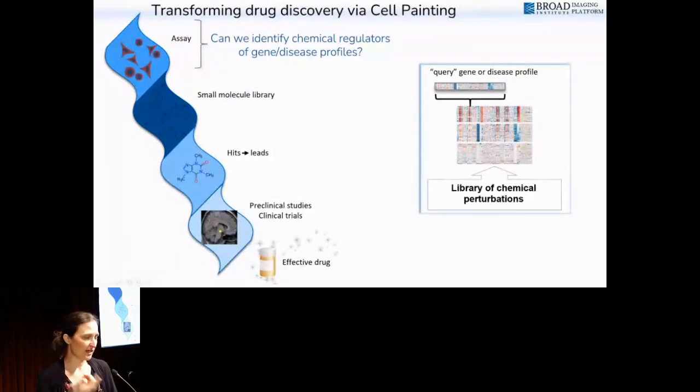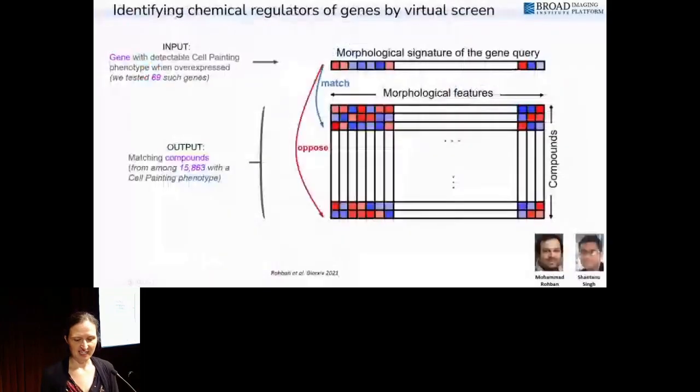And as mentioned before, with the question about alleles, we've done a whole project on lung cancer that's not shown here. The other thing we can do, aside from figuring out the function of genes that we didn't already know, is we can potentially identify chemical regulators of genes. And so here we put the gene profile in, and we hope to find chemical profiles that match. And in this project, again, it's a very inexpensive computational virtual screen where the input is the profile from a gene that's been overexpressed, and the output is any matches that we can find in a big database of compounds that have been added to cells and where their morphology has been measured.